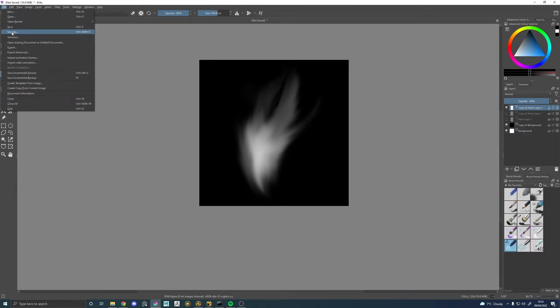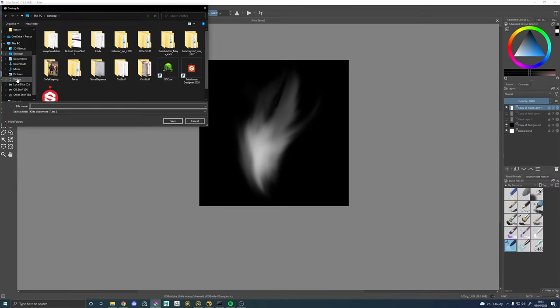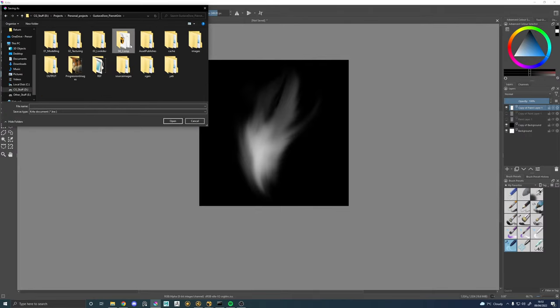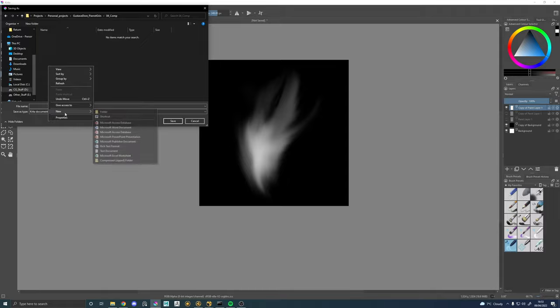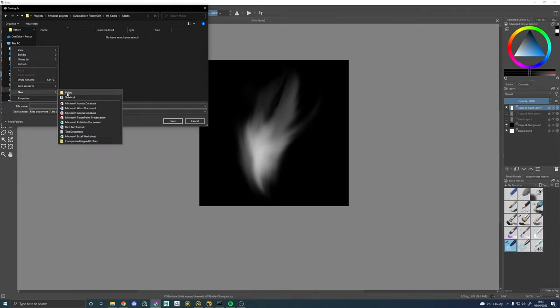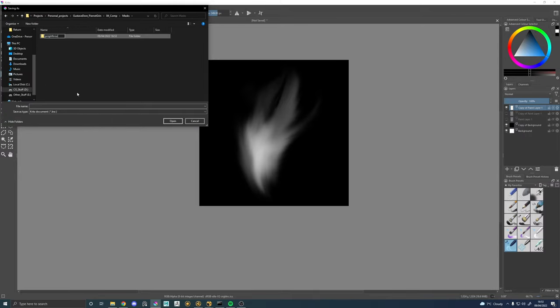Cool. File, save as. And then we're going to save this to CG stuff, projects, personal projects, Peril Grin, comp, masks, prop mirror, and this is going to be soot. Is it S-U-T? No, it is S-O-O-T. Soot A MSK. Cool, and honestly, like, JPEG is fine.